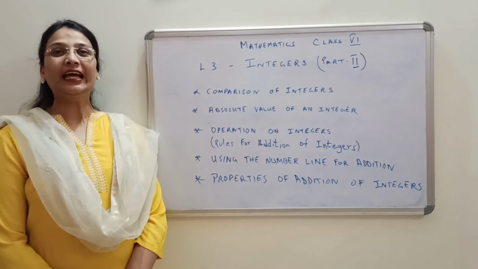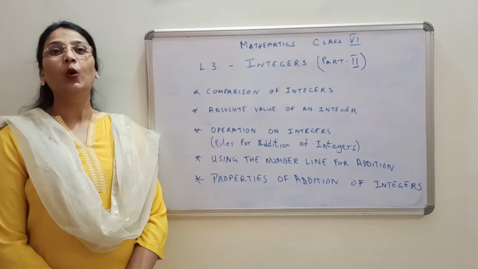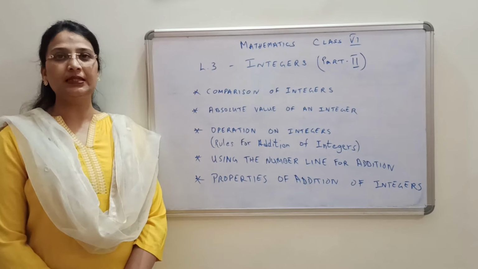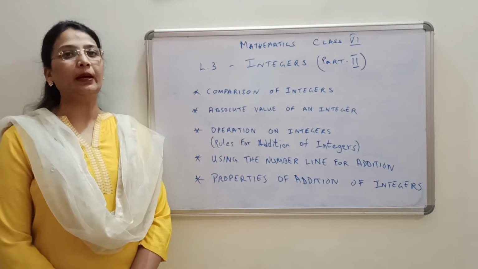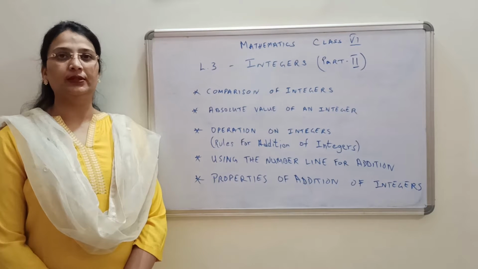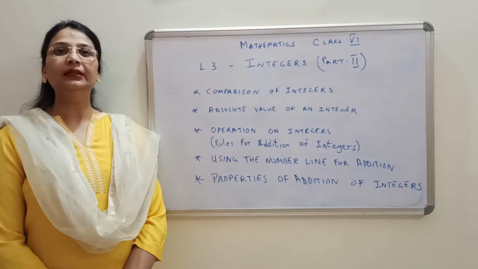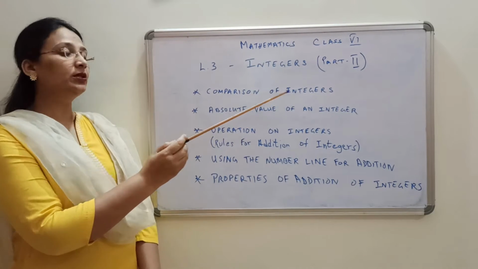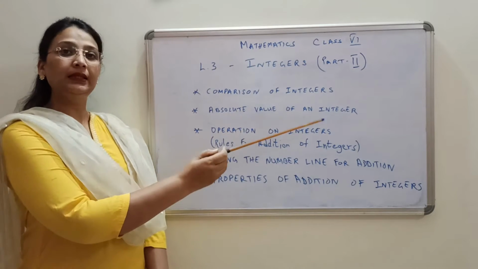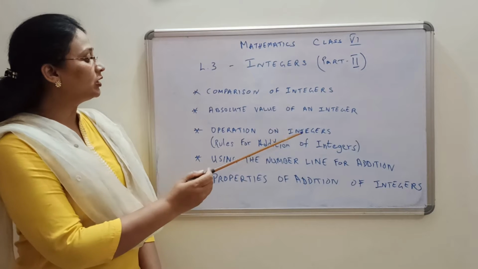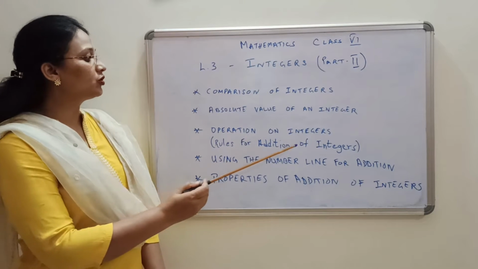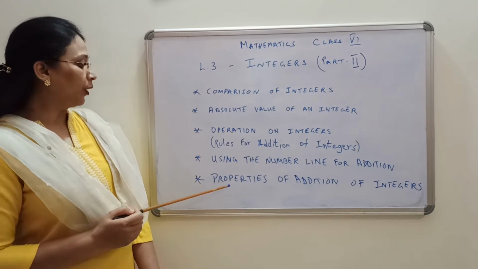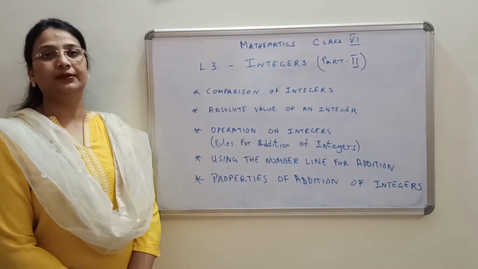Good morning, children. In the last session, we studied what integers are, the need for negative numbers or integers, representation of integers on the number line, and ordering of integers. Today, we will study the next topics in the chapter on integers: comparison of integers, absolute value of an integer, operations on integers, rule for addition of integers, using the number line for addition, and properties of addition of integers.